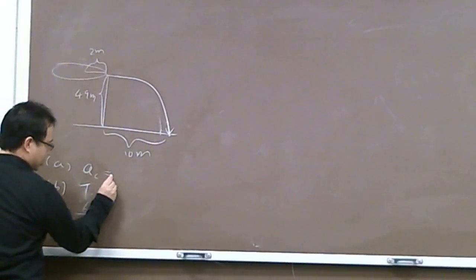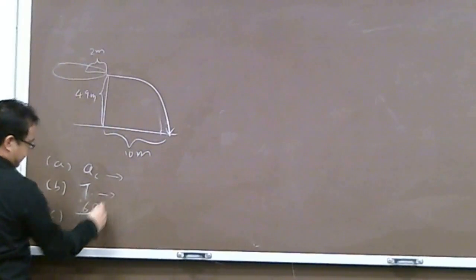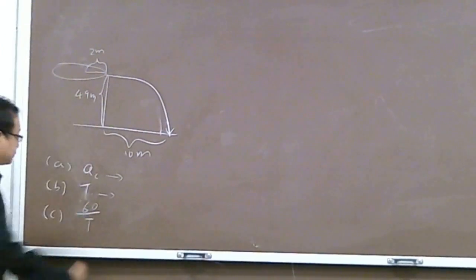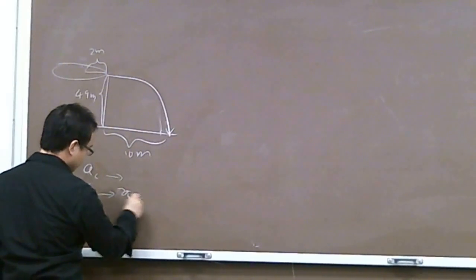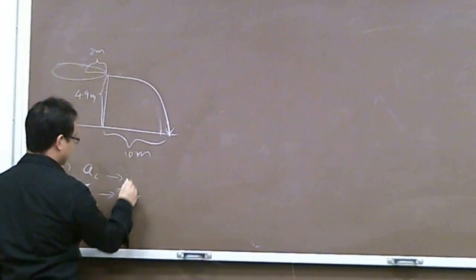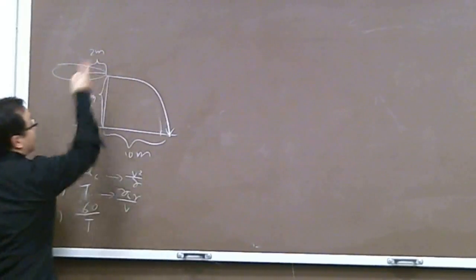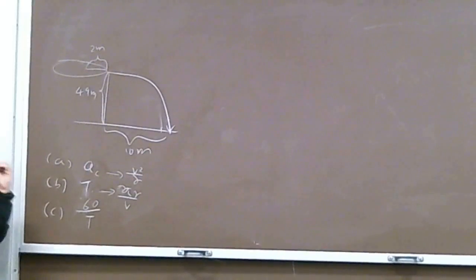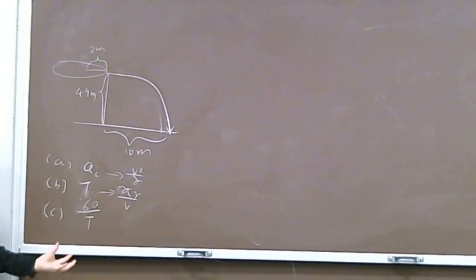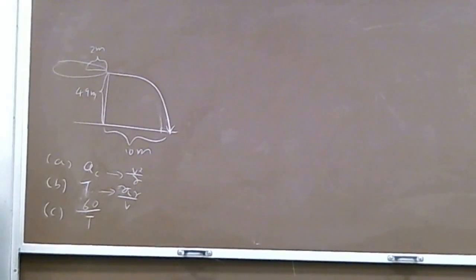And both of them depend on which quantity? Velocity of the circular motion. Okay. So T actually comes from 2 pi r over v. The acceleration is of course v squared over r. R is 2 meters. So once you know the velocity of the circular motion, you get all these quantities. Even if you don't know how to calculate the velocity, if you write down these equations and tell me they can be calculated from the velocity, you get some partial points. Some of you did that.